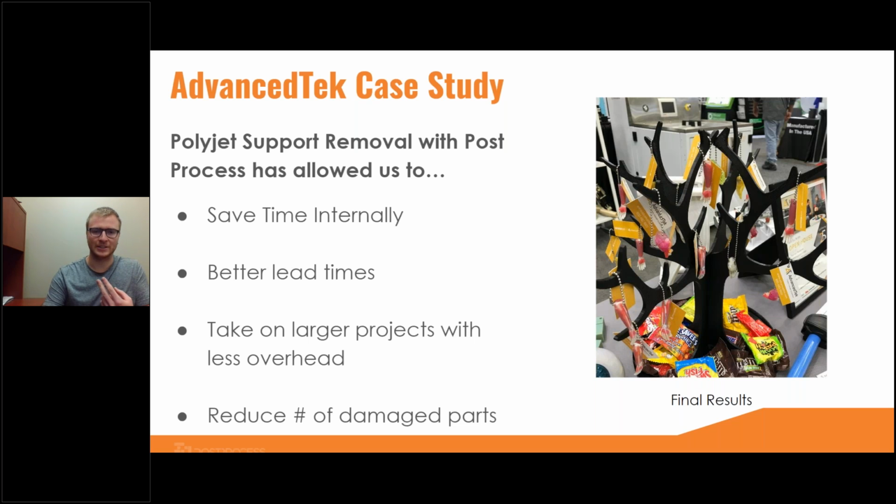A lot of medical customers will come to us for bandwidth issues too, and we'll do a lot of small projects. And before, I mentioned the foreign object debris, I would give them 2 to 3 days just to dry, so I could dry and spray over and over just to make sure there's none of that hybrid layer left. So the post-process has greatly improved our lead times. And given the fact that there's only myself and one other engineer handling all the post-processing and printing, we're able to take on these larger projects without having that mountain of PolyJet parts waiting for you at the end of the day. So I can't speak to how much time it's saved for us at AdvancedTek. It's really been a home run solution for the PolyJet parts.